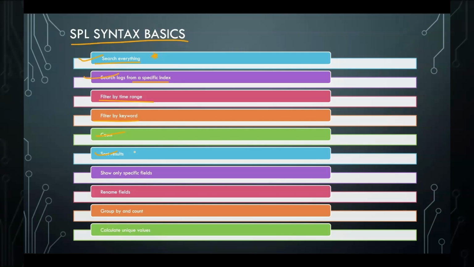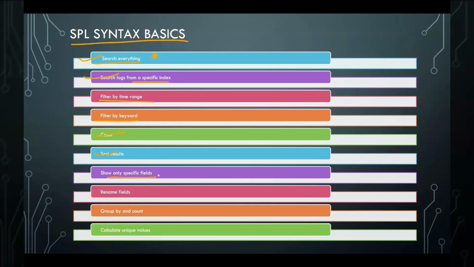And then sort results. You can use ascending or descending, which shows the highest count first or the lowest count first. Why does it matter? Attackers stand out immediately, so you can run this query and sort the result. Then show only specific fields. This is going to limit your fields, like your columns, removing the clutter and showing only useful fields. SOC analysts don't read noise, they read signals.